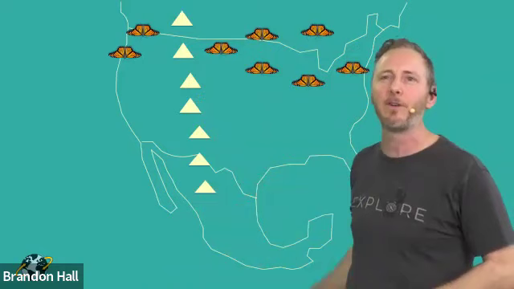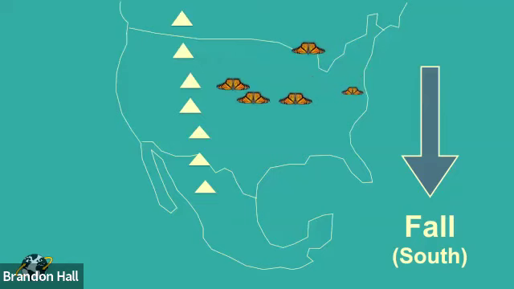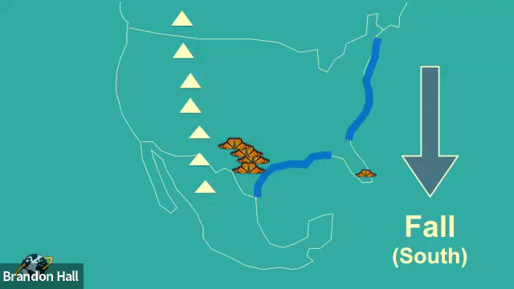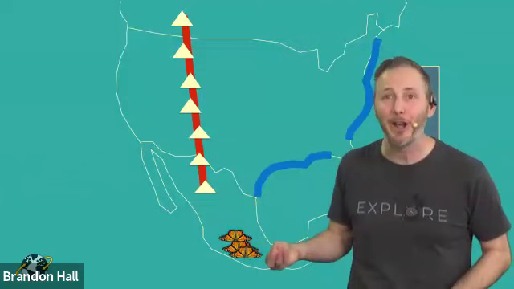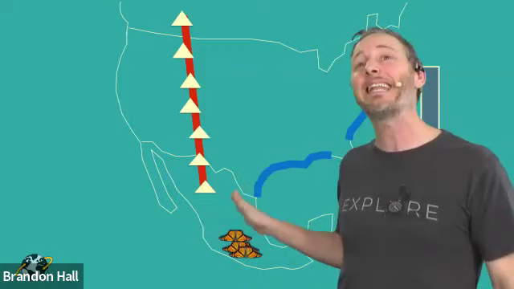Right? So during that migration, our butterflies, during the fall, are going to start flying south, our monarchs. Some of them are going to go over 3,000 miles from places like Nova Scotia. Now, how do they get back to these same overwintering sites year after year? Because remember, it's a multi-generation migration. The last generation that came here was their great, great, great, great, great grandpappy monarch butterfly. Did he leave a map? So how do they get here?